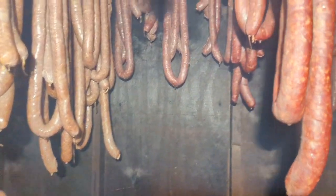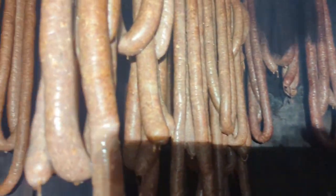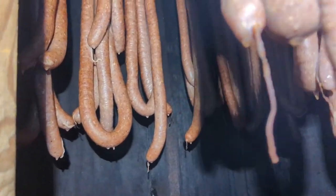Alright, this is going to be the second time we open the door on the sausage. Build another fire. This will be the third fire. So, let me show y'all what it looks like real quick. I'm going to let that smoke clear just a second. But, oh yeah, it's starting to look good. Starting to dry off a little bit. Look back there. Good looking sausage. Pork sausage back here. Smoking real nice.